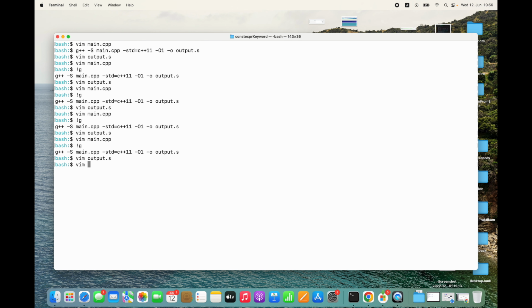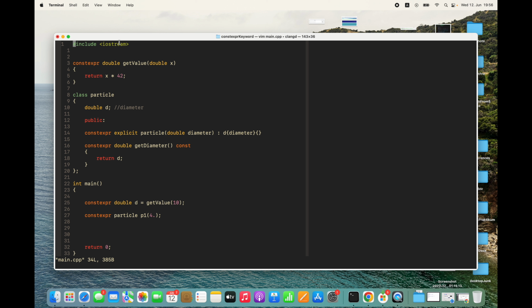And what does it really do? So when we are using constant expression, what we are saying is that, hey, compiler, if you have the chance to basically find the value of a variable, or you can compute or evaluate a function call or a variable or whatever that could be done at compile time, then you must do it.